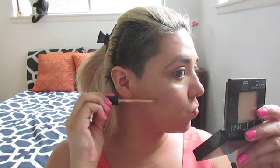Also, I bought the concealer in Sand Beige. This is not the Poreless, or this is not the matte. They don't have a matte and Poreless concealer. But this is just the Fit Me concealer, and the color I got is 20, which is Sand Beige, just because it has a little bit more yellow to it.